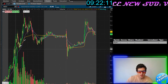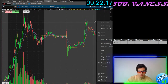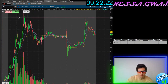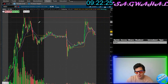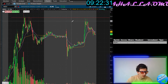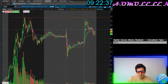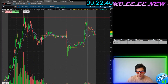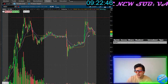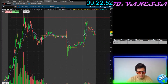So this pattern seems to be holding up not too bad. It was a little tricky to trade on Friday. It wasn't very liquid. The bids would drop out really quick, and the spread would open up 10, 15 cents or more on a $5 stock, which makes it really risky. So I want to be careful of that. If there's going to be a large spread or if I can't trust the bids, I may want to leave this alone. Or I'll trade at maybe small size, trying to only trade off the bid and not buying market, so I can minimize that. Because if I'm buying market, I get filled on the ask, the bids drop out, and I'm down 20, 30 cents in a $5 stock. And that's not good.